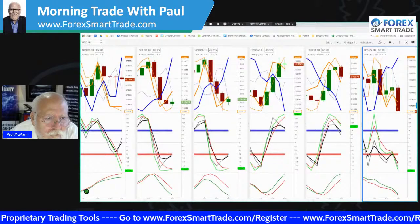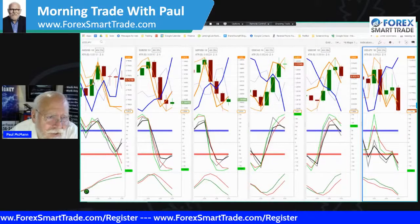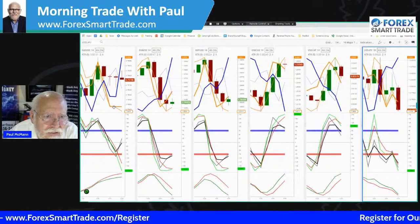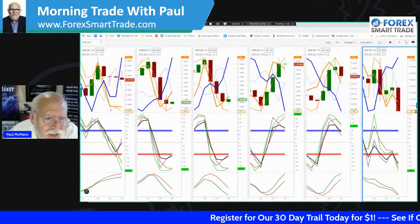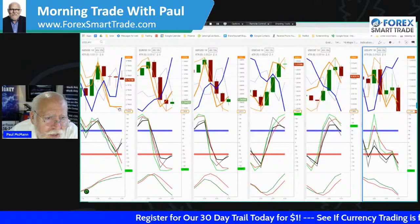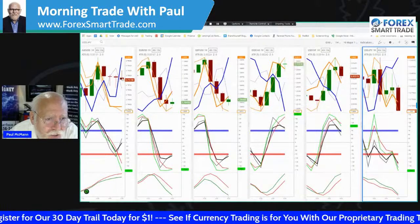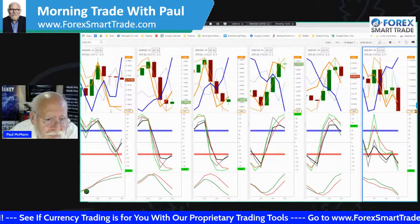We want confirmation of that to increase the probability that the trade is good. So if there's no more down in the movement, that means it's going to start going up. And it has been at zero for 3 hours. One candle, current candle, last candle, third candle. You can see it's been down here the whole time.